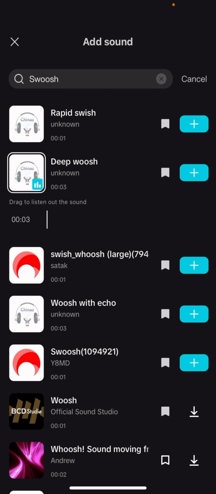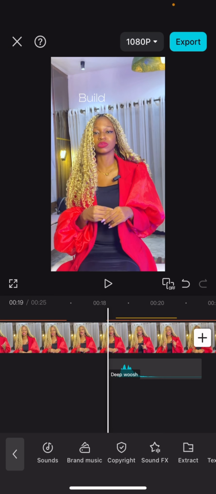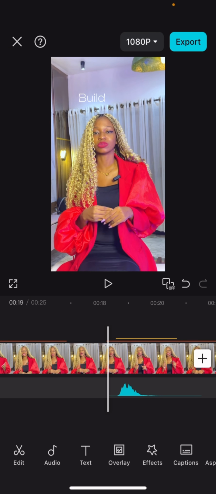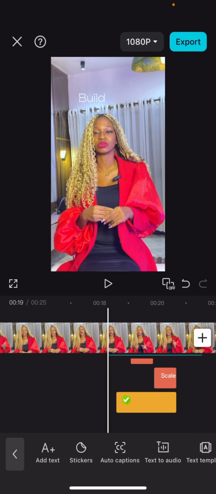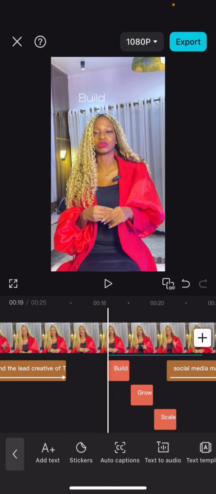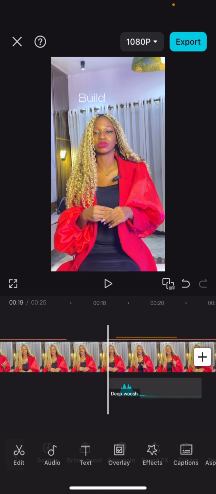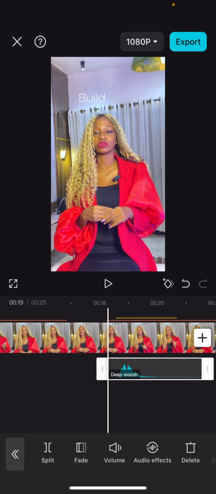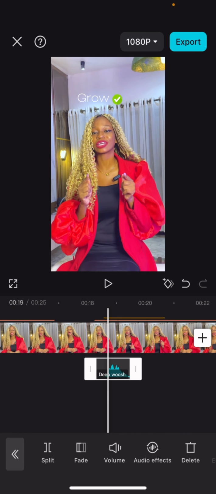Right, so I'm going to add the deep push and see how that looks like. So remember, the idea is that you want this sound to pop up each time build, grow, and scale comes up, right? So we are just going to see how we can do that.